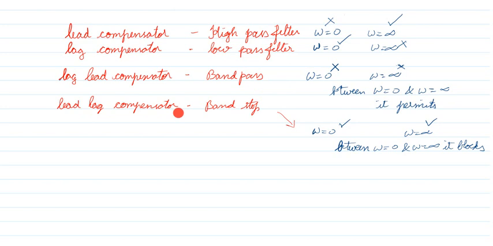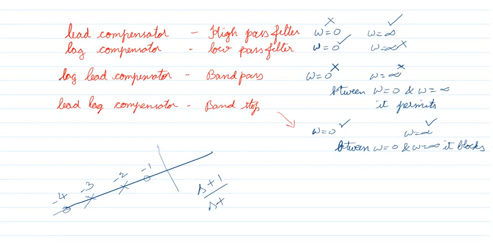Then lead lag compensator. Lead lag compensator, this you have to think about, right? I have explained about lag lead, no? Then how will a lead lag be? Yes, lead lag will be like zero, pole, pole, zero. Okay, let me say this is -1, -2, -3, -4. How will the transfer function look? S plus 1 divided by S plus 2, into S plus 3 divided by S plus 4. So this is an example of a lead lag compensator.